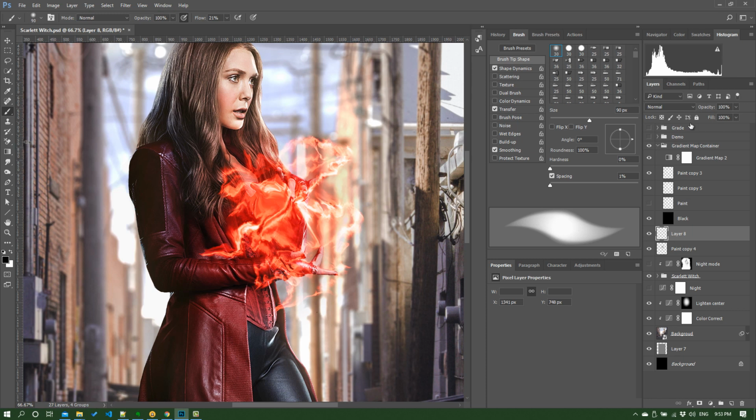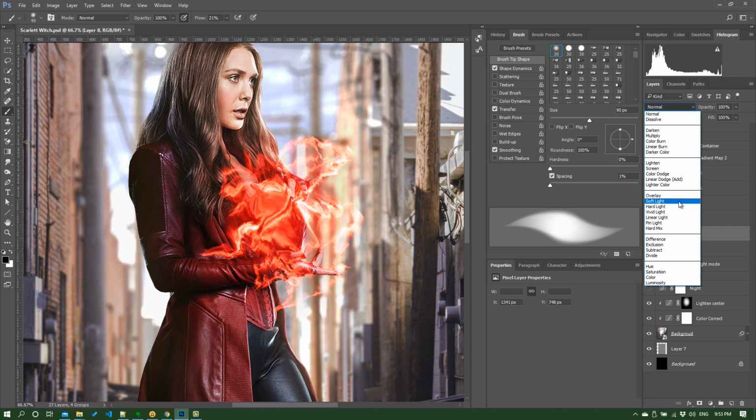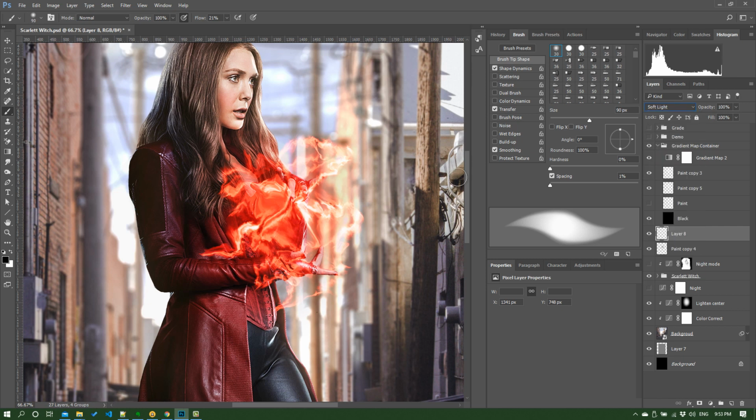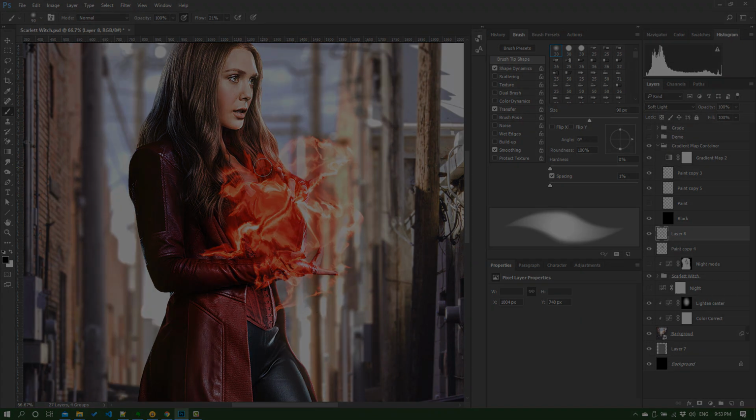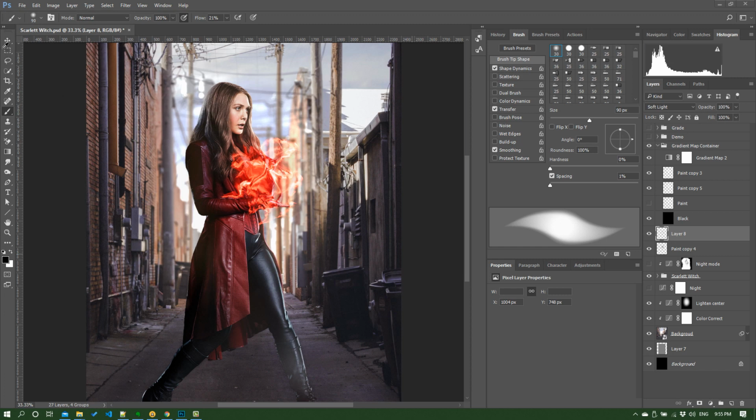And then I would set that layer to soft light. And that will just help punch some of those flame effects and their details. And try and get around the fingers especially, and you're going to get a nice result. Couple of final things. With this effect, it's going to work way better on a dark background than a light one.